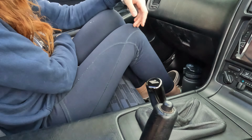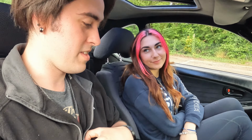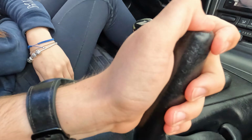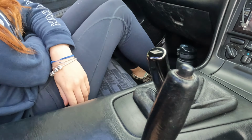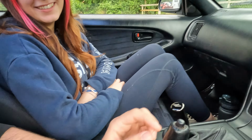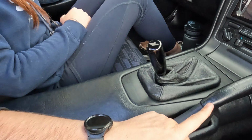So as you can see, there's a bit of a problem. In one of the last videos, the handbrake I'd redone, well, I bodge-fixed it. It hasn't worked. Or rather, it worked for one gradient that wasn't even steep, you could have driven on a pebble and it was the same gradient, and it snapped again. I'll show you the bodge fix I used, because I don't think I really covered it much in the video.